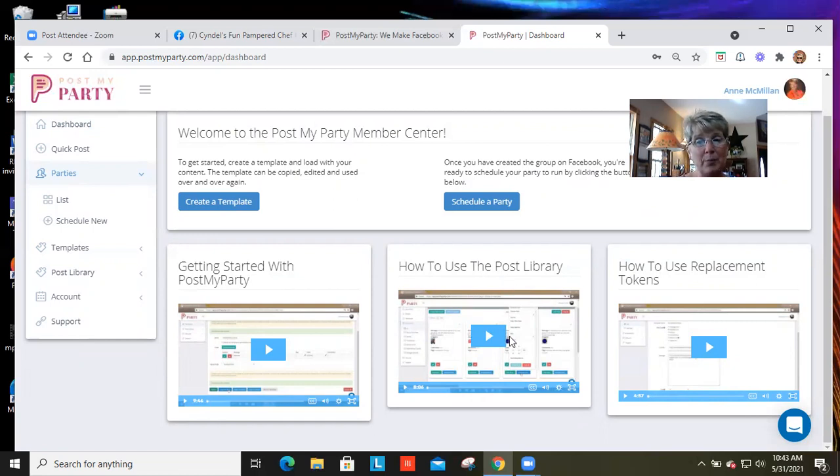The other thing I do enjoy about Post My Party is I find they're very responsive to questions and help. And this little chat box down here is pretty magical. Generally, if Facebook's been acting up and you have some posts not posting or not showing, when you sign into Post My Party the next time, there is a pop-up message here on your dashboard page from Post My Party telling you what's going on, what they're looking into, and how to take care of it. And then on the dashboard, the other button is just your account and getting extra support from them or inquiring about questions. So it's a very simple posting service.